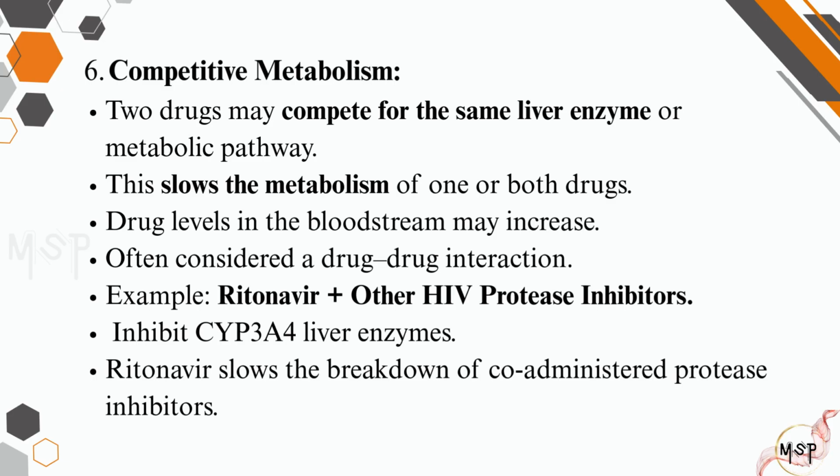When two drugs compete for the same metabolic enzyme, the metabolism of one or both drugs can slow down. Although this is often considered a drug interaction, in certain clinical situations, it can be used strategically to prolong the therapeutic effect. A classic example involves ritonavir. With other HIV protease inhibitors, competitive inhibition of CYP3A4 by ritonavir can slow the metabolism of co-administered drugs, allowing higher blood levels of these drugs without increasing their doses.